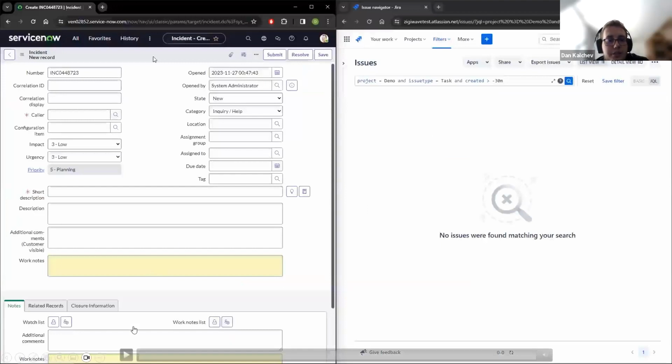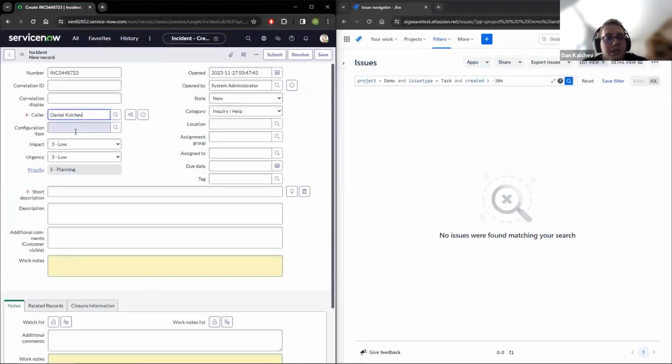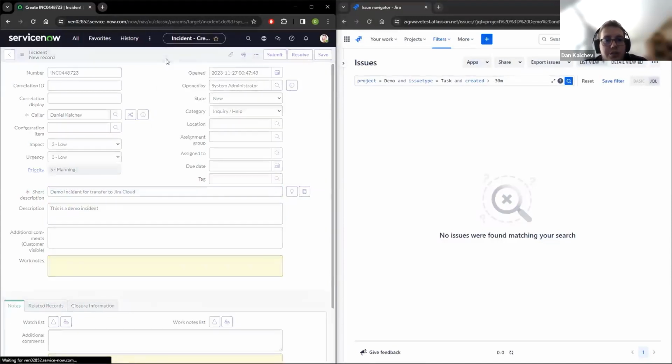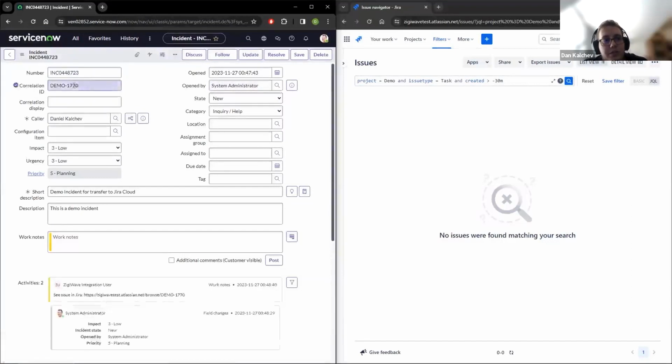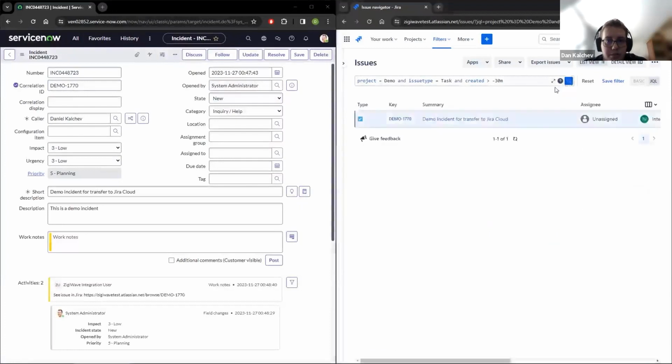So let's see how this would work. On the left side, we have our ServiceNow system. We can create a new incident there to simulate a new problem being detected. And the integration has been set up and activated so that if such a ticket is opened, then it will automatically be transferred to our Jira SM environment. After the transfer is completed, we are going to receive the Jira SM ticket number back to our ServiceNow, so that we know that the transfer has been completed successfully.